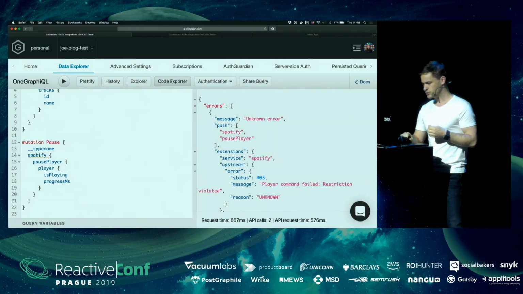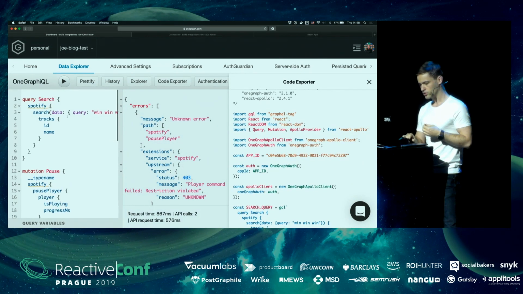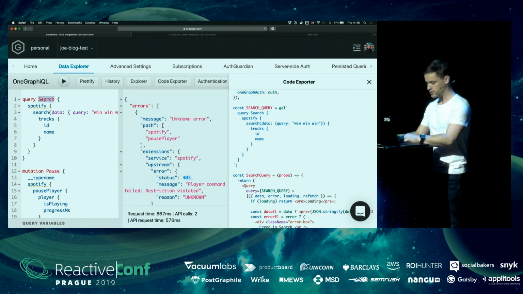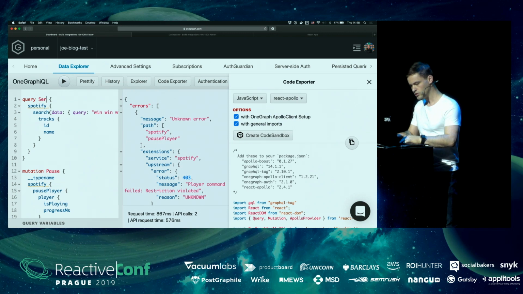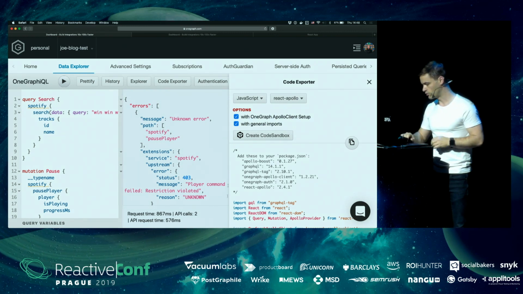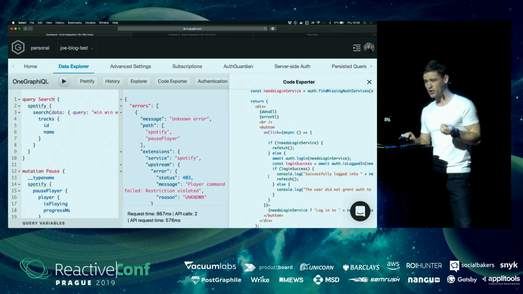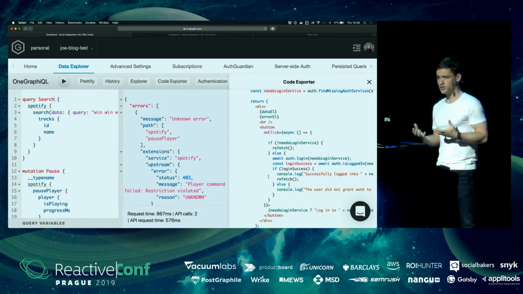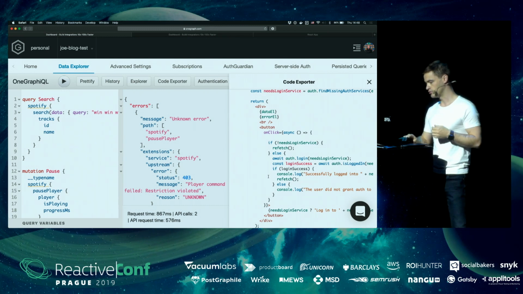So what we did is we built a code explorer, which does the same thing. It actually introspects all of your code over here, and it generates an entire React application based off of it. So you can see here that if we change this and we say ReactiveConf, or we call it search, you can see that the code that is generated over on the right actually updates. And this code actually embeds the best practices for using a GraphQL API. So if you're an API provider, you can actually embed all of the best practices for how your users are supposed to be using your application.